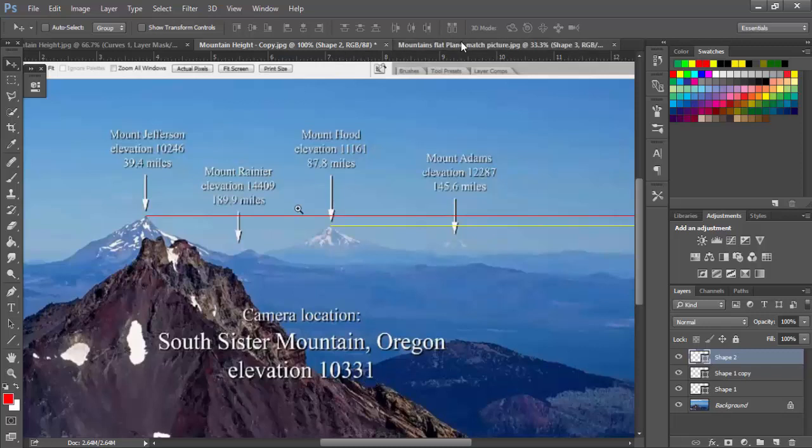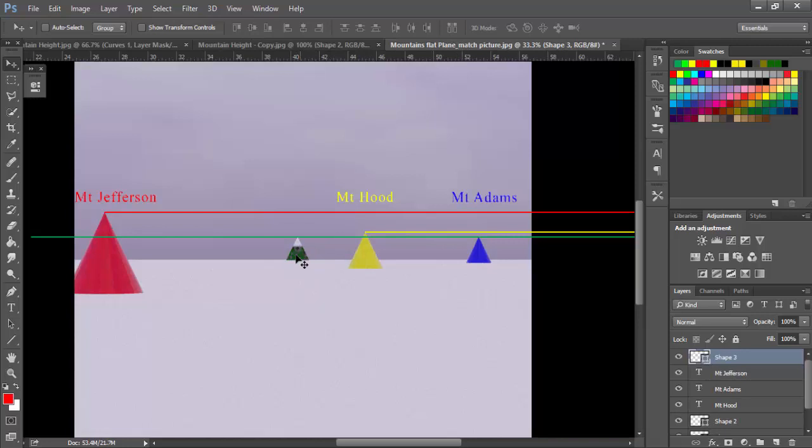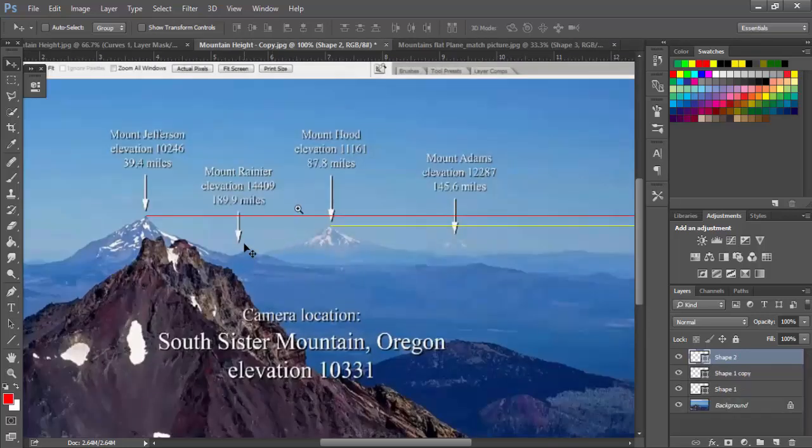The thing that I have in my photo right here, that is Mt Rainier, seems to be missing in his photo. Now he claims that Mt Rainier is way back here in the background, and unfortunately I don't have his raw camera data. I got this off odiupicku, or however you pronounce his name. Anyways, it doesn't matter how you pronounce his name. He jumped ship. He's now a globe earther.